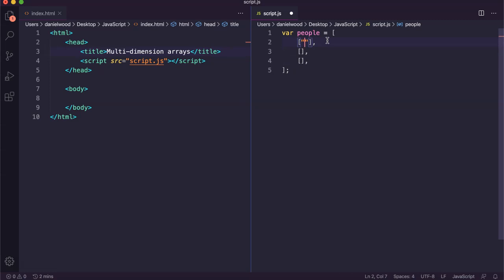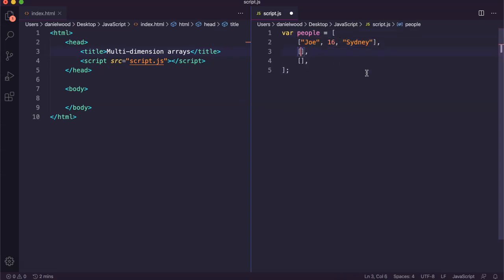Or we could even add different bits of information about one person. So for example, we might have Joe, and then we might specify, say, Joe's age and location, and that would be stored within one array, which is actually stored in another array.